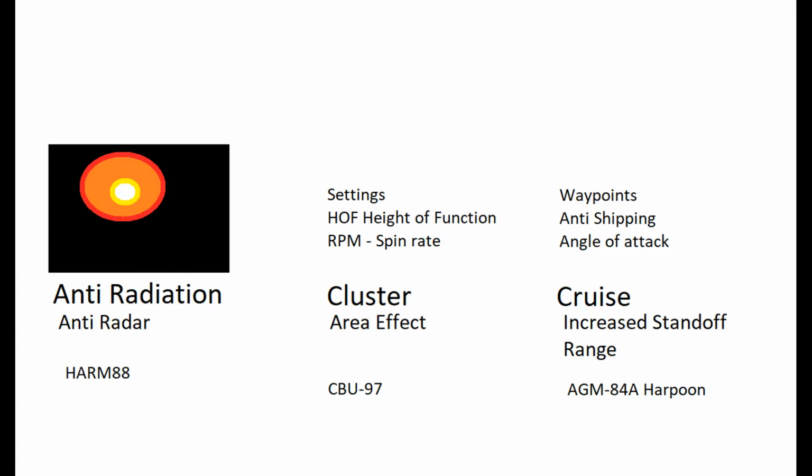Cruise missiles. They're pretty good because they give you an increased standoff range. The majority of these are not generally cruise missiles. I do believe the Vision has a cruise missile of some kind, but the majority will just glide to the target. So given your height and altitude, they will release and then little wings will come out and they will glide. The good thing with this is you can set waypoints as well. They're good for anti-shipping because if you get close to a ship, those things are bristling with weapons. And you can also choose the angle of attack, whether you want it to hit on the side or on the top.